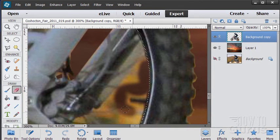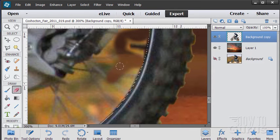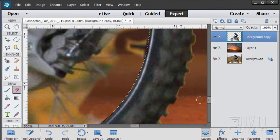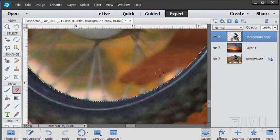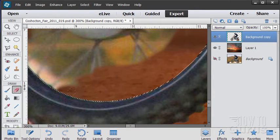So let's kind of come around that. I won't get too tight. We'll clean those up as a final step. What I'm caring about right now is just the majority of this stuff, and just working around. Those little cleanups we'll just do with the polygonal lasso tool again. That'll be just fine for the cleanup stuff.